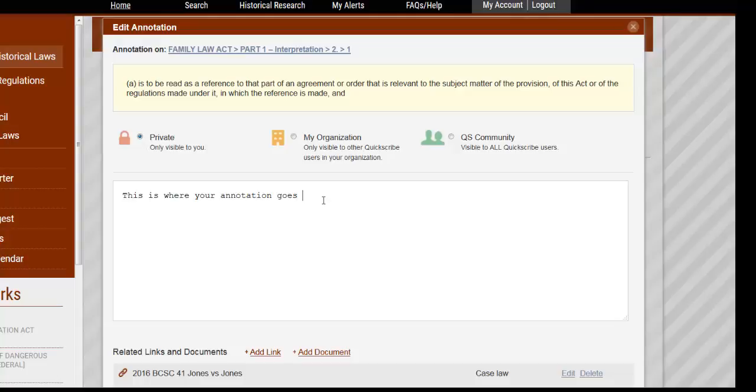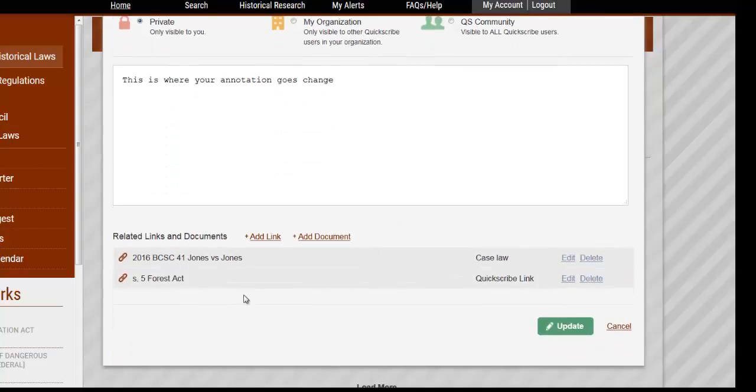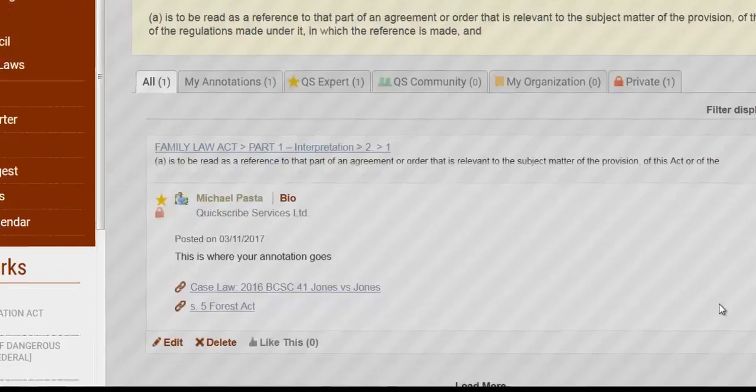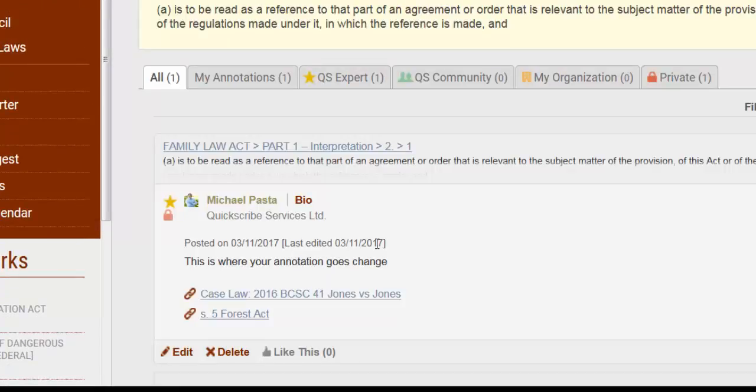But the reason why I'm showing you the edit button is that, let's say I go in and make a change, and I say, okay, that's the change I wanted, or I add a link, and I update this, you're going to see last edited. And the reason why I want to point that out is, if you've published some annotations the first time and you've made a few mistakes, or you want to change something, I'll go in and manually remove that so it doesn't show up on the public sites.